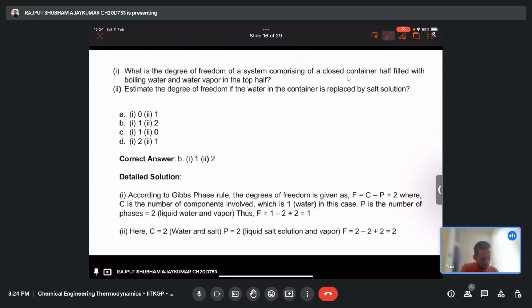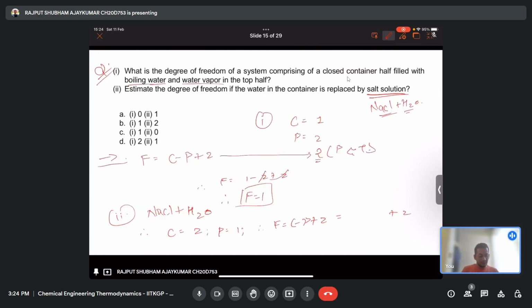So we'll just see this thing. Yeah. So what I will mention up here is the first one that I already discussed. So number of components is water and salt, and P is the number of phases. Okay. So what I did is that I'll not mention specifically. That's what I've been mentioning here. So it's the same question related to the one, but the only thing is that the water solution is being replaced by the salt solution. So the number of phases will be 2 itself. So what will happen? The number of components is 2, number of phases. So this turns out to be, that's what I mean. It's like mismatching here. Something is missing in the question.